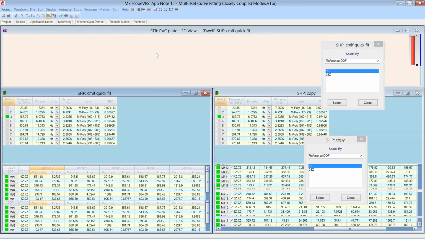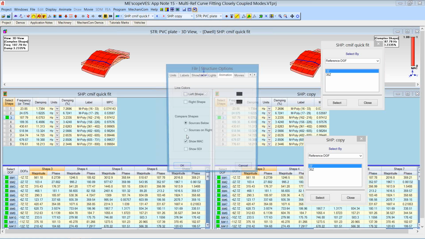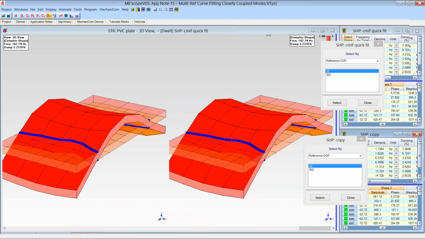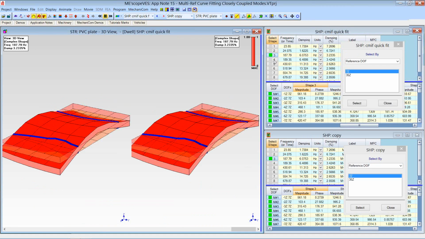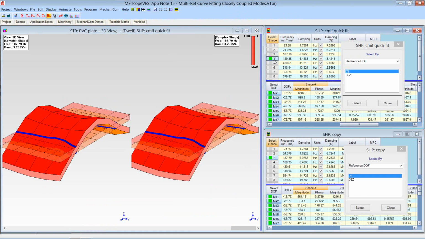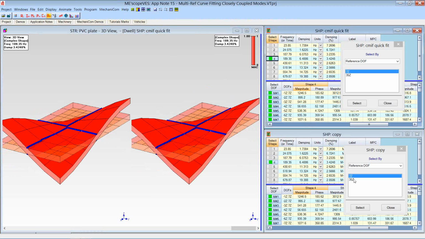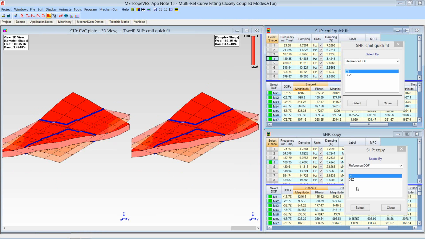Okay. Now we're good. And now if I switch to the next shape, you can see my MAC values are good, and I'm animating off the same reference. Now let's switch to a different reference here.